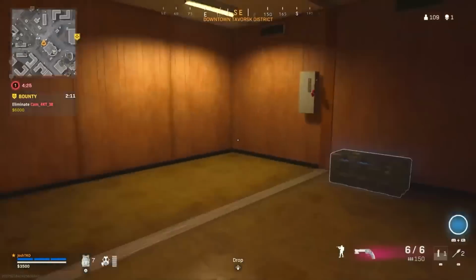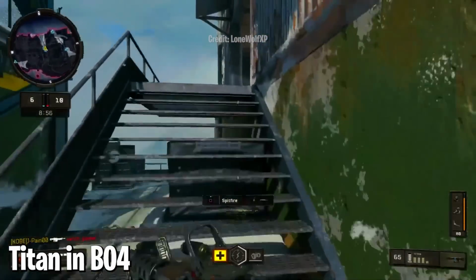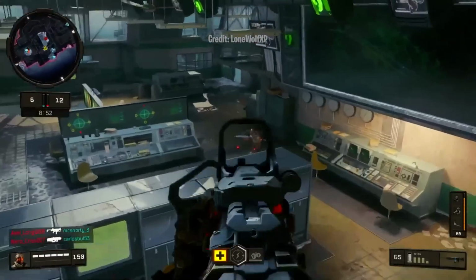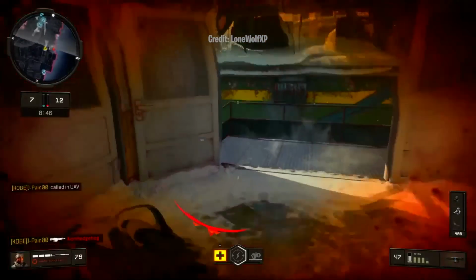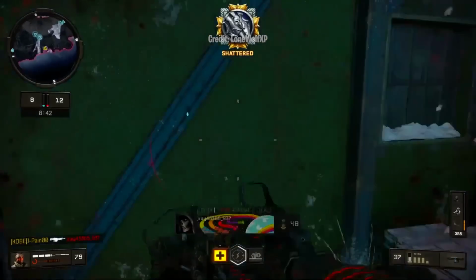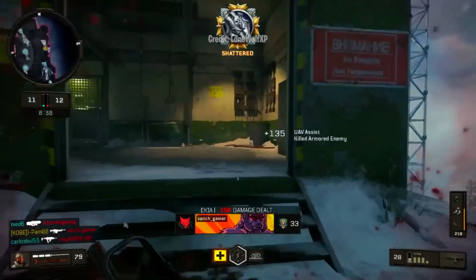At number 10, the Titan in Black Ops 4. It was one of the most controversial guns in the game because of the power and the versatility of the gun. Despite being an LMG, the handling was actually pretty quick. It was more on the AR side. It carried an insane 3-shot kill range with it, assuming you're using the right attachments, and it was called overpowered by most. I mean, most people who played Black Ops 4 during the first few months would state that.